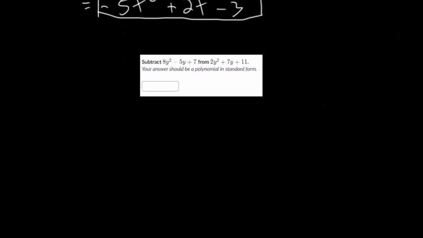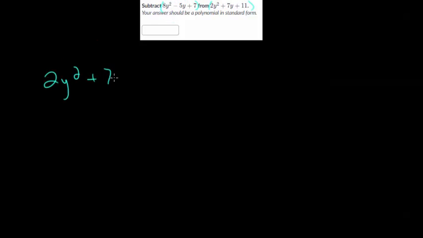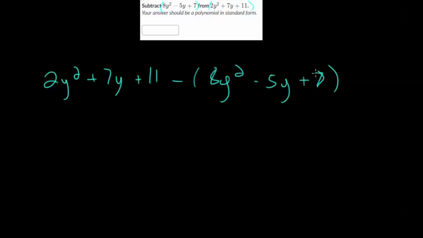Now we're going to subtract. The wording of this can be a little bit tricky, so you want to be careful. We're subtracting this entire polynomial from this one. We're going to take 2y squared plus 7y plus 11, and subtract the other polynomial from it: 2y squared plus 7y plus 11, minus this entire polynomial. It is important to put this in parentheses. Since we're subtracting, the parentheses will actually play an important role here — it wouldn't matter much for addition, but for subtraction it matters quite a bit.